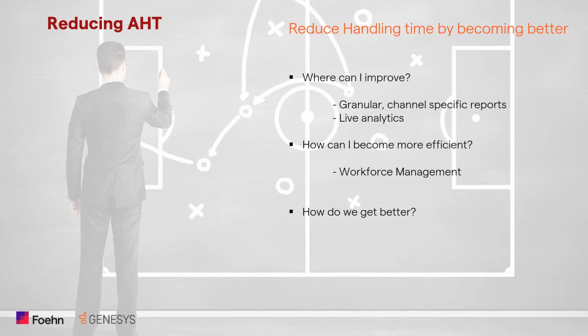How can you become more efficient? Workforce management as a tool is super important, and ideally that should be native to the contact center solution that you're using for the speed of navigation, etc. Upon knowing how adherent your agents are, I think something that was mentioned earlier was what's going on in wrap-up time. If you can evidence that 60 seconds is the optimal point for wrap-up, then you should be managing your workforce accordingly and knowing how adherent an agent is to task at any one time to increase that efficiency.